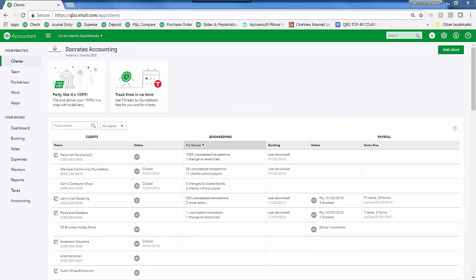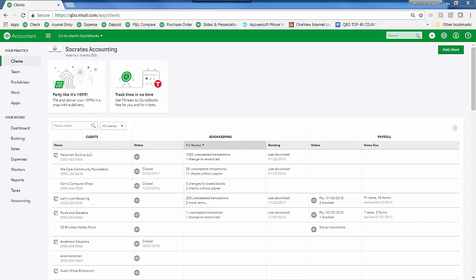All right, switching gears to our improved multi-user firm functionality. So in the past, we oftentimes would have individual people set up QuickBooks Online Accountant for themselves as an individual, even if they worked for a firm. And we would have clients invite those individual accountants, and then that would all be kind of separate. What we've moved more towards is having a QuickBooks Online Accountant account for the firm, and then setting up those individual team members within it.